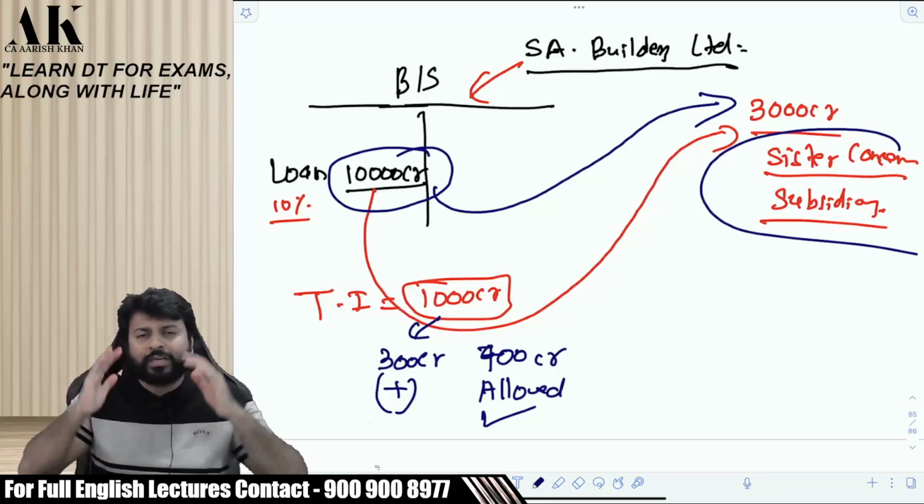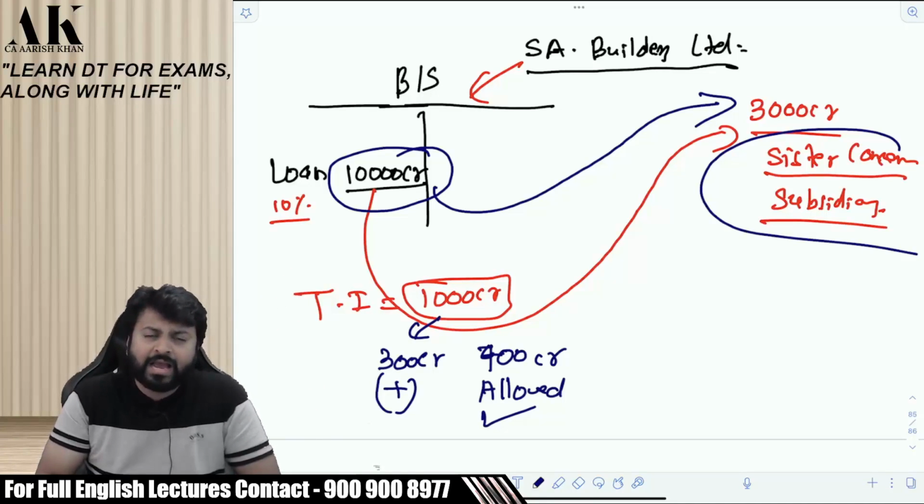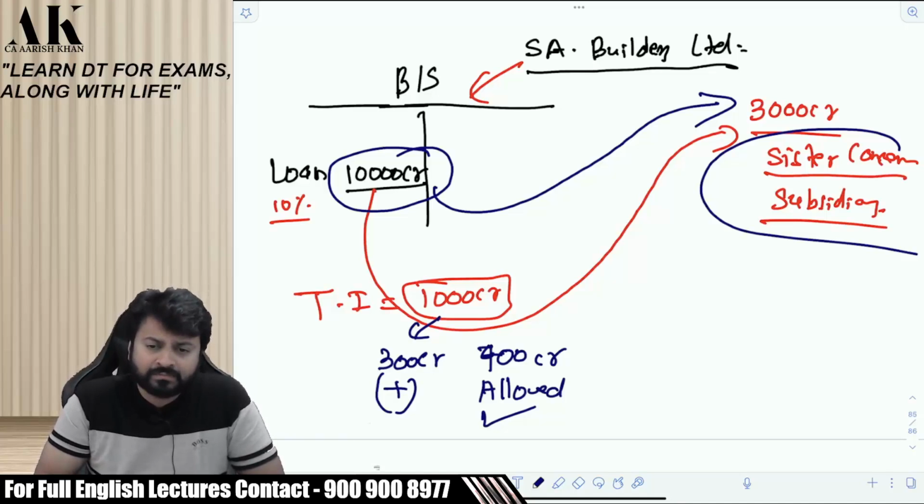The government has to keep its mind open when it comes to deduction of interest on borrowed capital. They cannot have a strict interpretation here. They need to be slightly liberal, slightly softened down, so that the assessee gets the benefit of this section. Because if the assessee borrows a loan and gets the benefit, he will be encouraged to do good. That will increase the economy, that will increase the GDP.